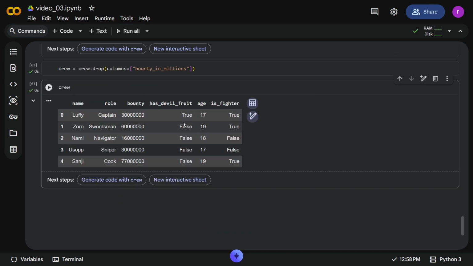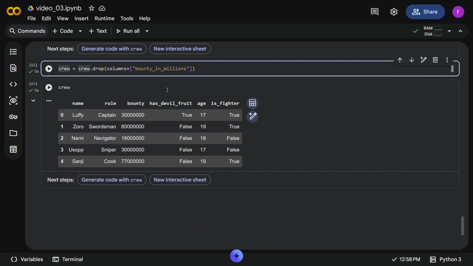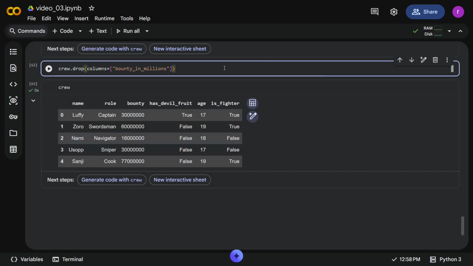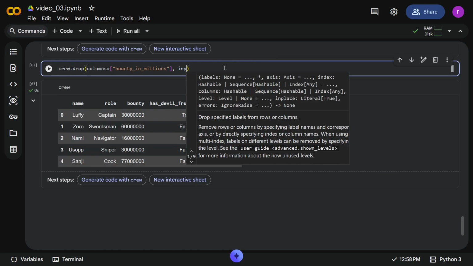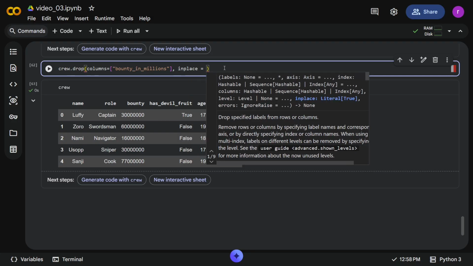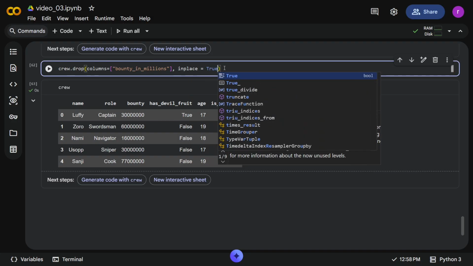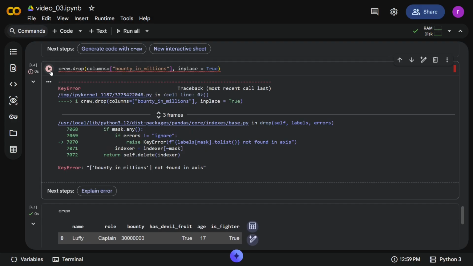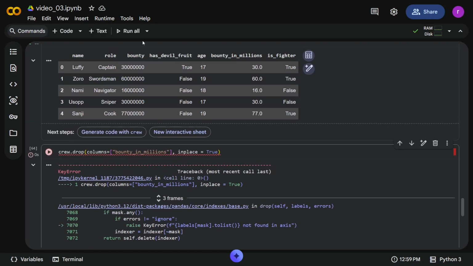So then we assign this one and here we go. Sometimes when I look at tutorials and examples, they sometimes within this parenthesis do another parameter like in place equals true. So just so we know what this in place equals true means. This means do the whole reassigning thing by yourself. Oops. What happened? Let's run from the top.